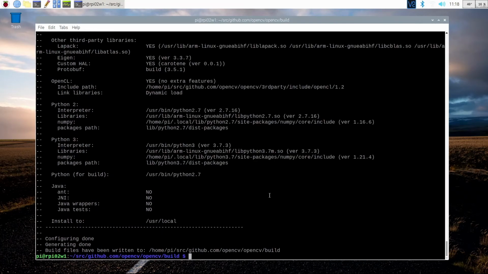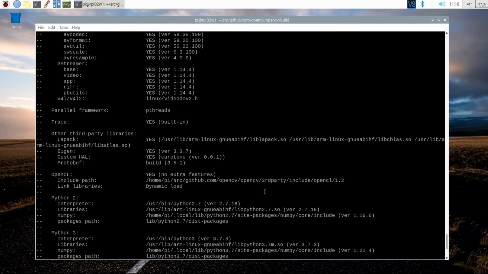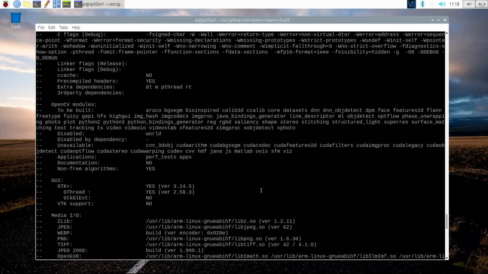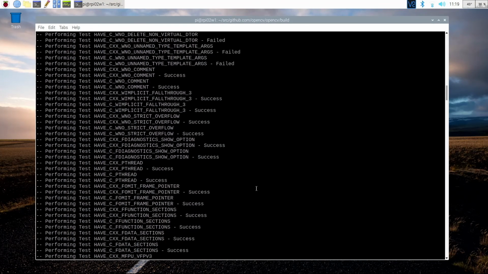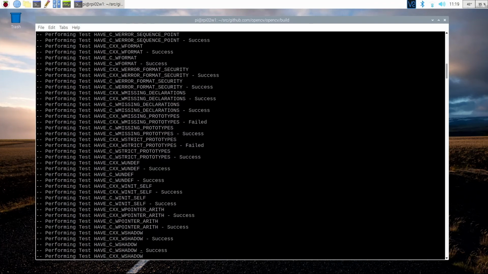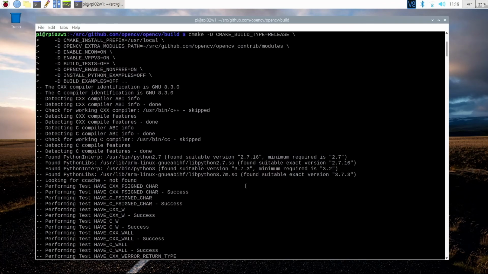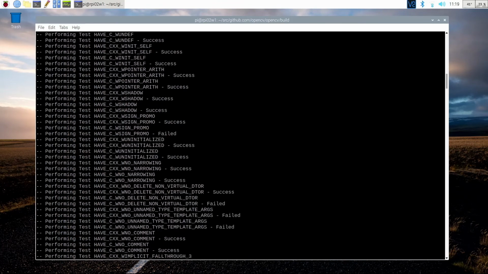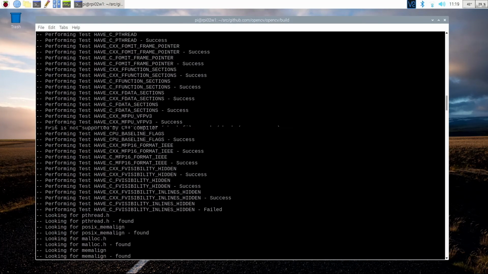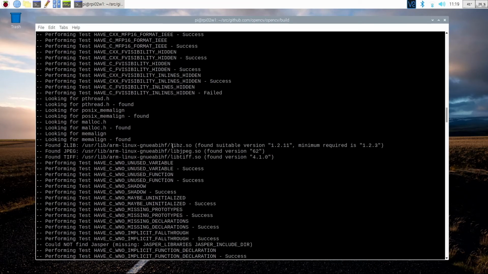Yeah, CMake was successful in generating the build configuration, and I'm just going to scroll back through it. I don't see any issues. It looks pretty much the same as when I ran it earlier, and it's using GCC 8.3.0, Python 2.7, Python 3.7, and all the packages that were installed will come into play here later.